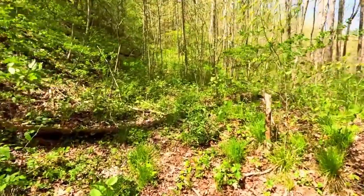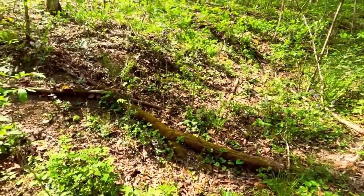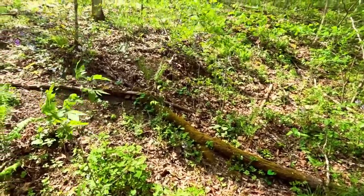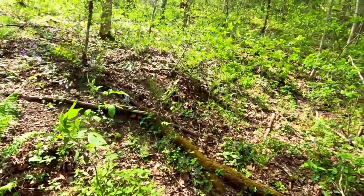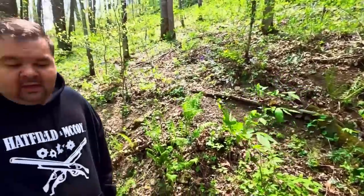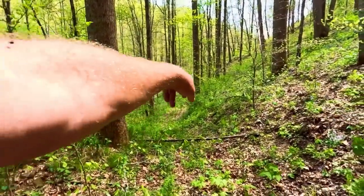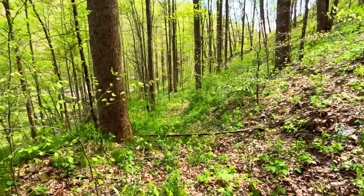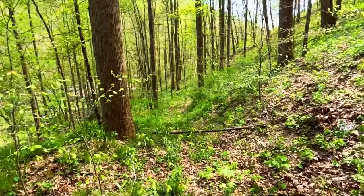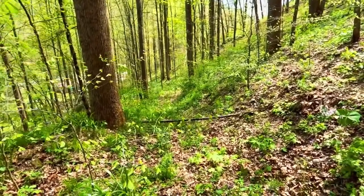Crazy how I've not been up here, and when I hear about it, to me it's a theory. Yeah. And coming up here, walking up through here, this is definitely an intentional path. You can see it. This is not an accidental route. This was definitely cut out by somebody and at one time had a whole lot of traffic on it. You know what I mean?